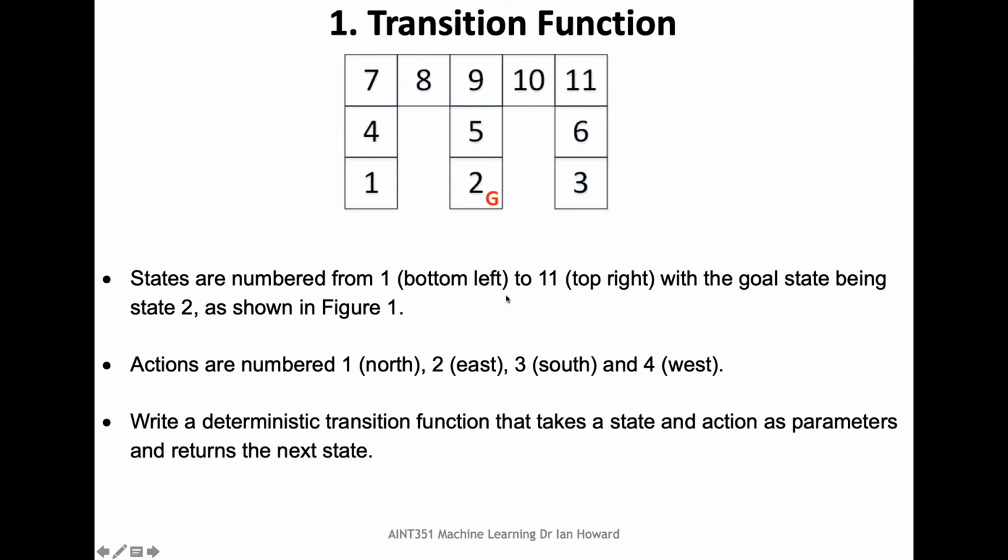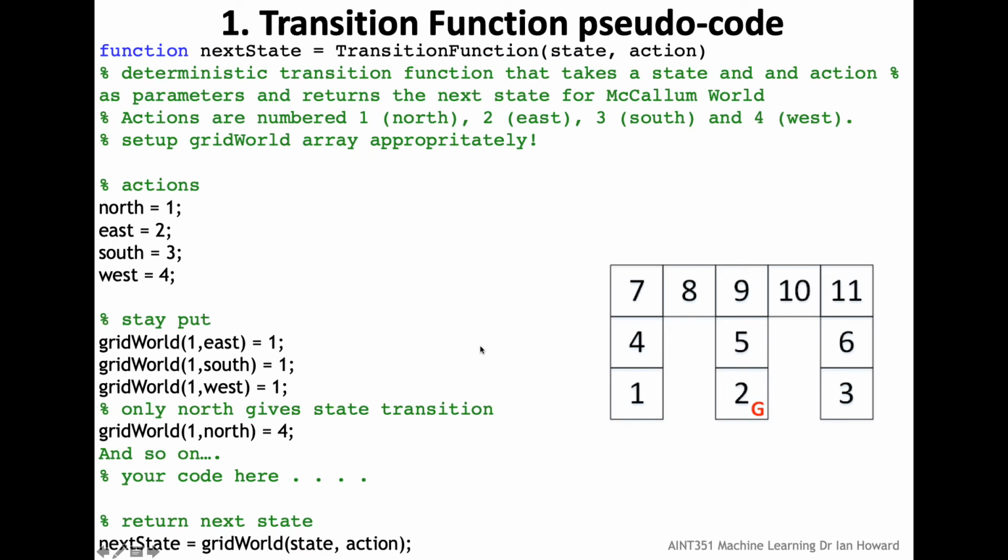What you'll first of all need to do is build a deterministic, in this case, transition function, so that given a certain action, where do you end up? Let's say I started in state 1 and I tried to move north, I'd end up in state 4. So the transition function would be, given state 1 and given I take action 1, I'd end up going to state 4, and so on for all of them. So you have to write up that table. This is the kind of thing that you might want to set up.